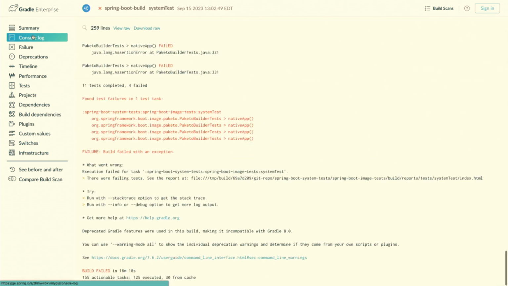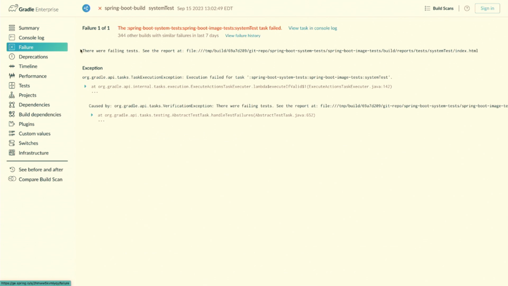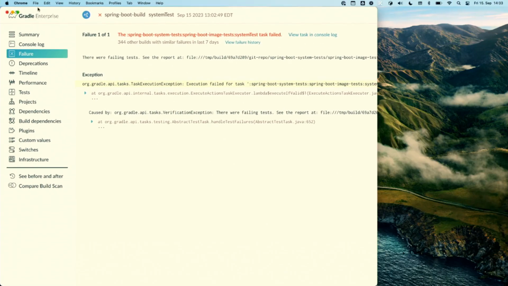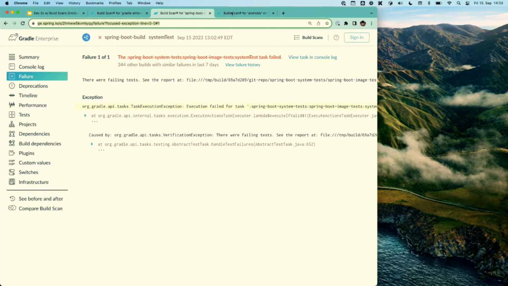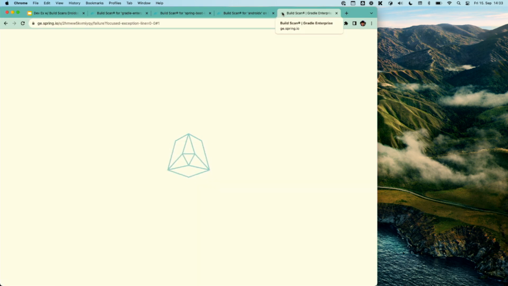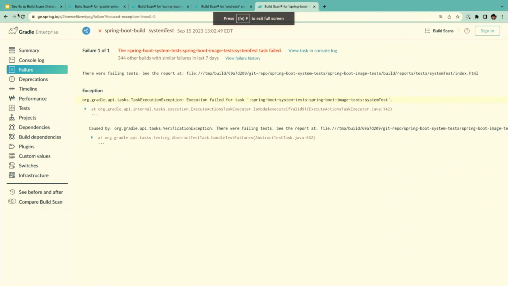You can look at the console log, and we pull out details pertaining to the failure out of the console log to put that in front of you. You get the failure report. And you can easily look at some of these. When I highlight this line, it changes the URL. So I can Slack this to a colleague and say, hey, Mike. I'm using Mike's name because Mike Mohazzabi, he's a Gradle build guru here, somewhere around here. I don't see him here. But hey, look at this line. This thing failed. Can you help me? I'm new to Gradle. I just joined the team. What's happening here? You have that.